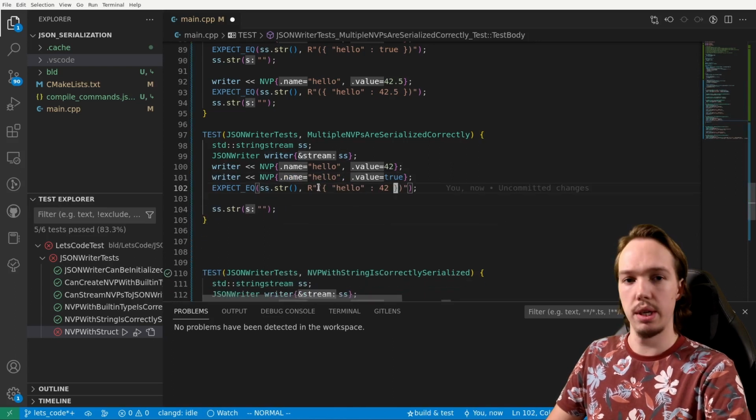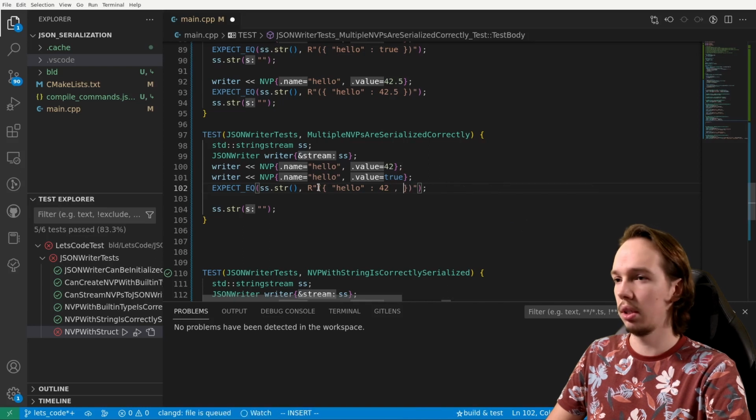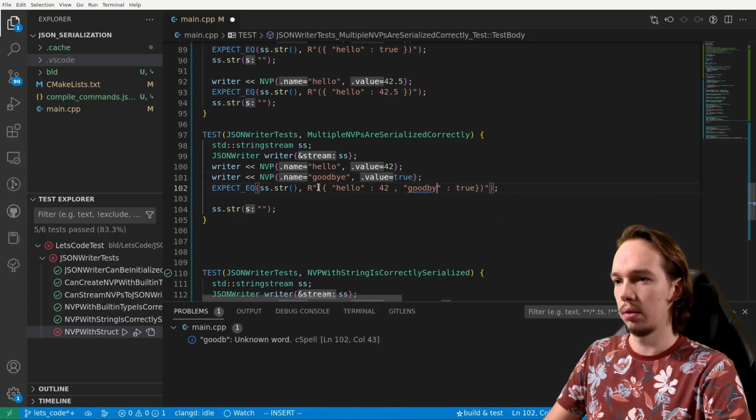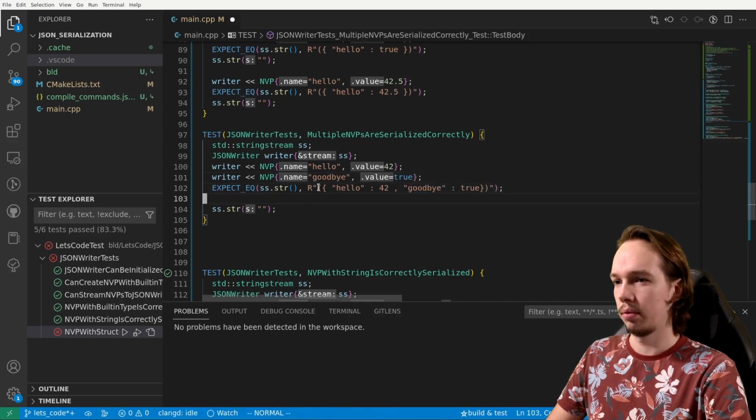Then we would expect this to end up as a comma-separated set of NVPs. So after the first one, we'd have another hello, but now it's a true value. Let me actually just use a different name here. Goodbye. This looks like it's valid JSON.